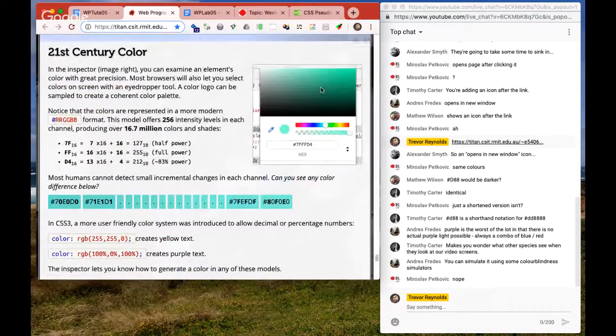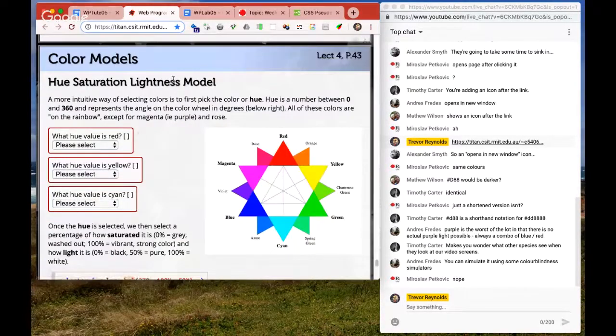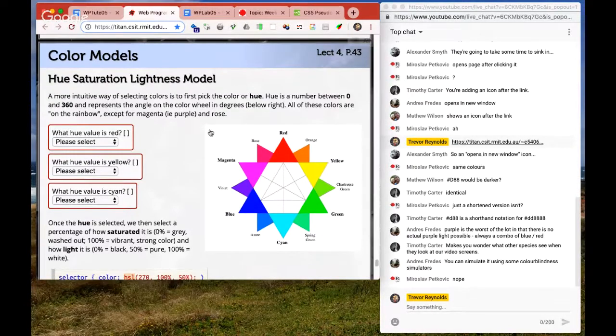And if you have a play around with the inspector, you will see the RGB values changing, but you can click on these buttons up and down, and if you switch into the HSL model, when you're dragging your cursor around, you'll see that the hue is staying constant, and it's only the saturation going from strong color to weak color, and the lightness, which is in this direction, which is changing. So I just want to promise you that the HSL model, it might sound complicated, but it's definitely more human friendly than the RGB model.